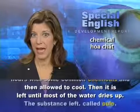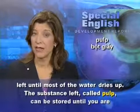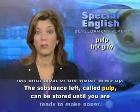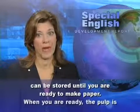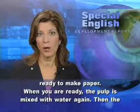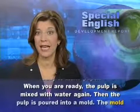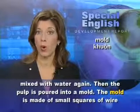Then it is left until most of the water dries up. The substance left, called pulp, can be stored until you are ready to make paper. When you are ready, the pulp is mixed with water again. Then the pulp is poured into a mold.